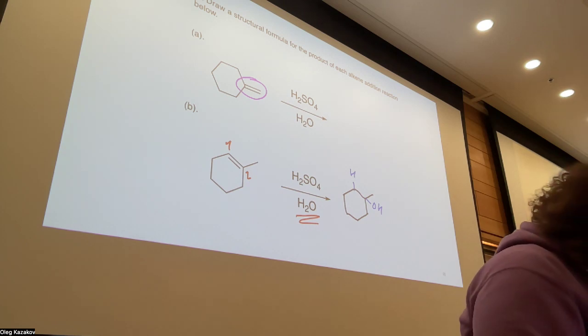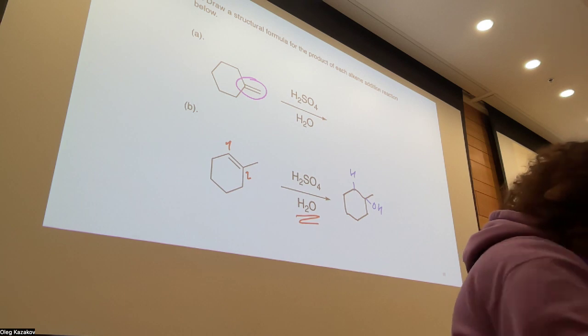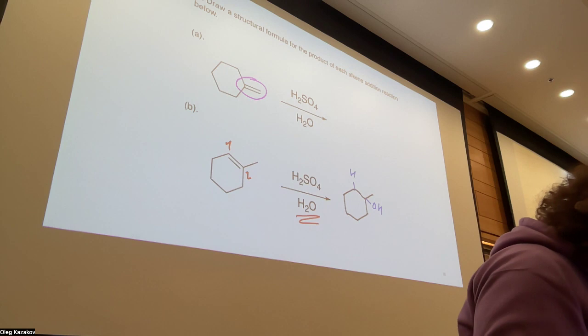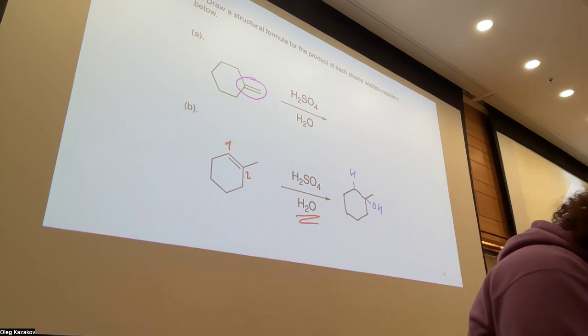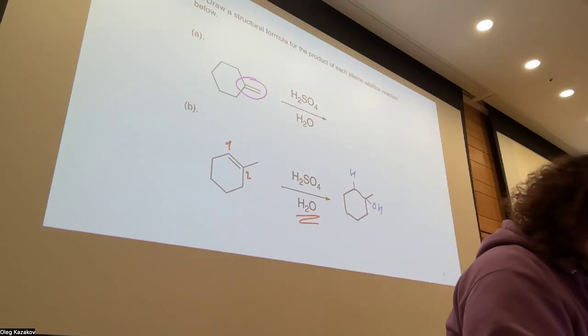A lot of the stuff will be just about redrawing the alkyl part from the alkane, which is going to be your 6 carbons in this part of the chain, in addition to the 2 carbons from the alkene part. And here we go.